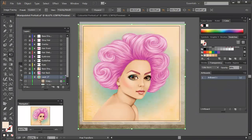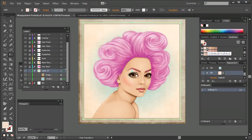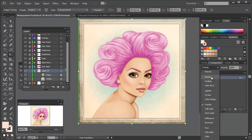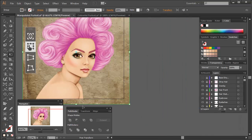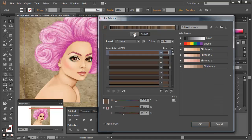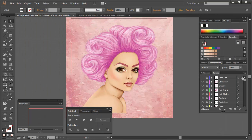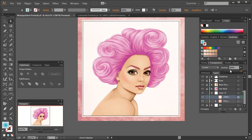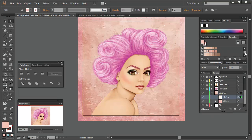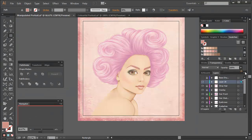After failing to come up with a great combination of using the blending modes and our pale pink with a blue gradient background, I've decided to use our trusty recolor artwork options. Now there are plenty of colours being used for your recolor artwork, but moving the linked colours around, I'm settling on a good old pink. You can tell I'm a fan of pink, right? I then return to modifying the colour by putting a shape over the top and adjusting the blending mode to overlay.